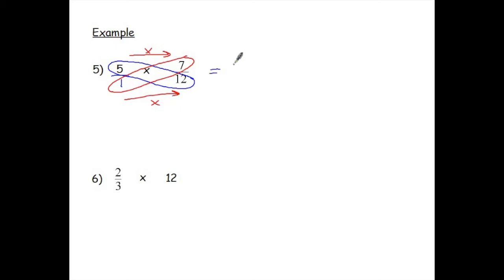So we just times the tops and times the bottoms. 5 times 7 is 35, and 1 times 12 is 12. And we can check if these cancel down. So we're going to look at 12. What times 1 makes 12? That's 1 times 12, 2 times 6, and 3 times 4. 1 goes into both of them, but that doesn't help us. 12 doesn't, 2 doesn't, 6 doesn't, 3 or 4 don't either. So 35 over 12 is our final answer.